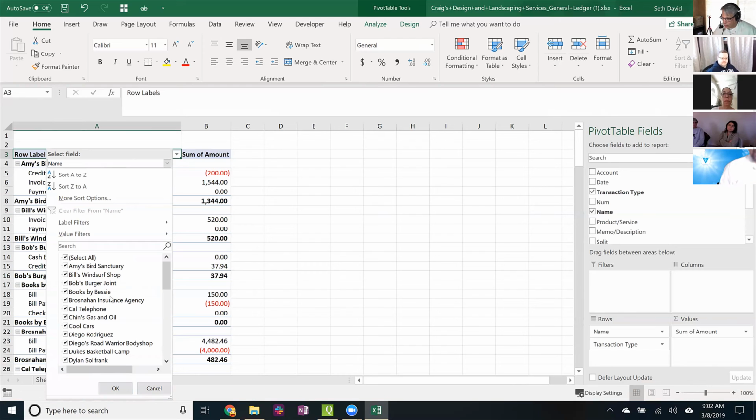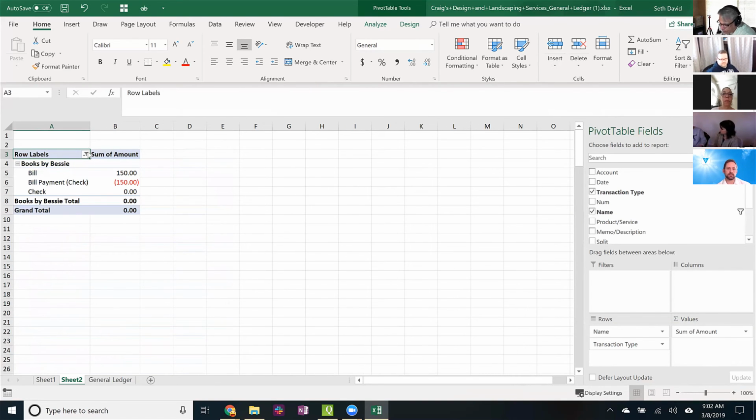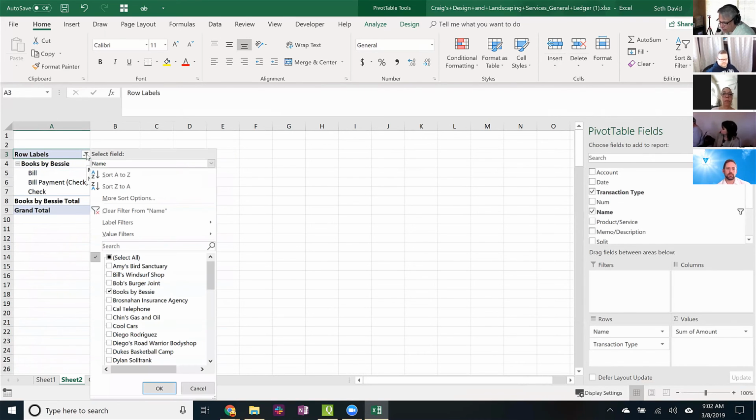One thing I noticed that was really cool, that Matthew, you probably knew this, I just never paid attention to before. I was looking for specific names in a list in a filter like this. I said, all right, I want to just see books by Bessie to begin with, right? But then I want to incrementally add names back to the filter. Initially, if I just come in here and click Amy's Bird Sanctuary, I guess in this case it will keep the other.